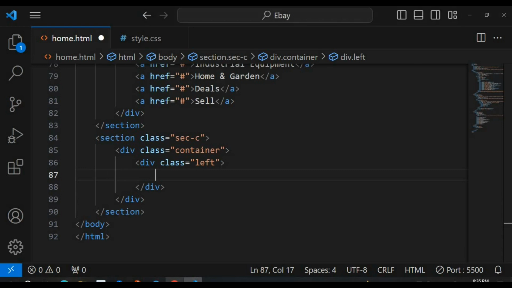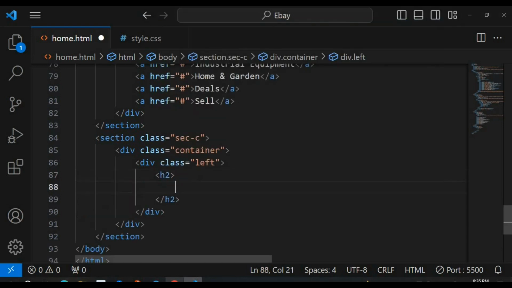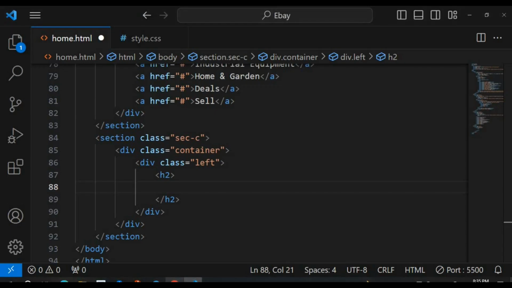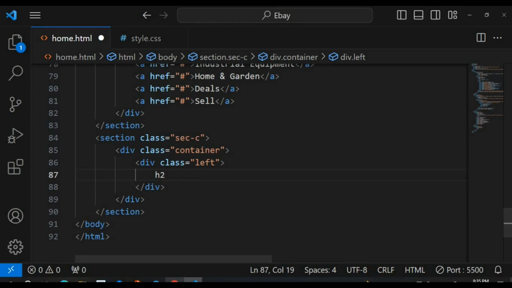We just use H2. So inside is left H2. You've got the goals, you've got the gear.